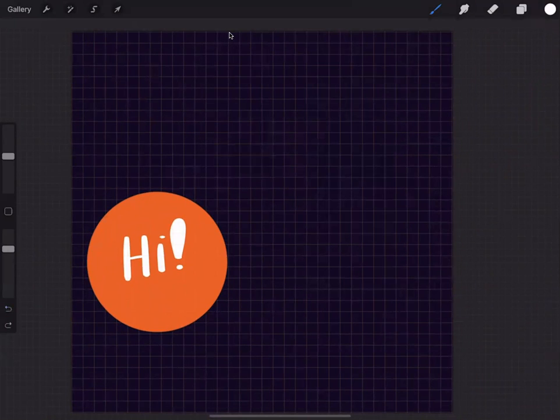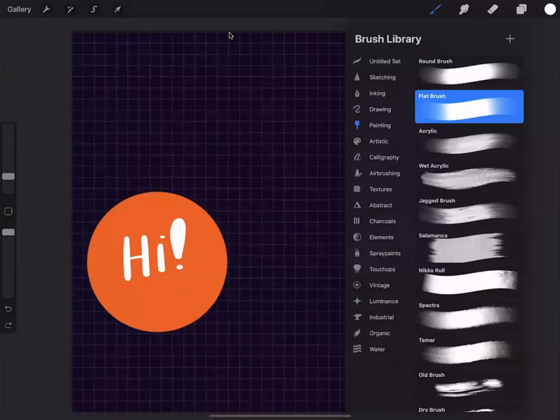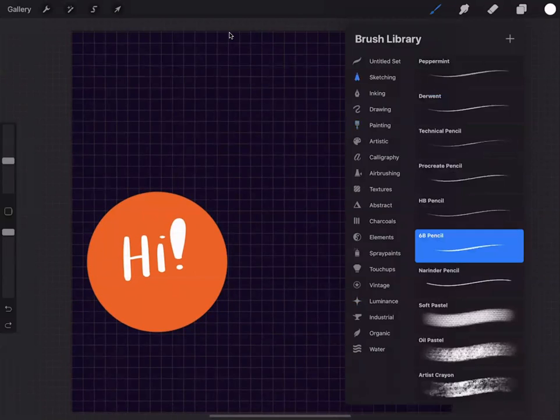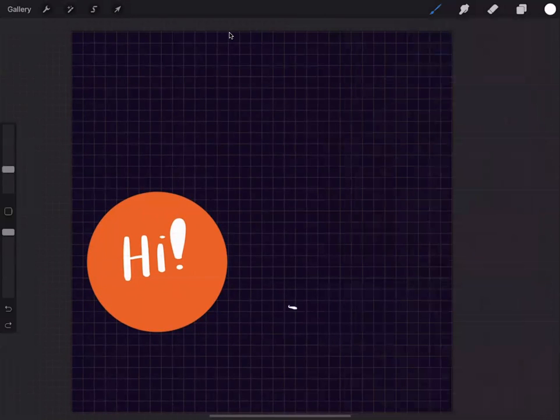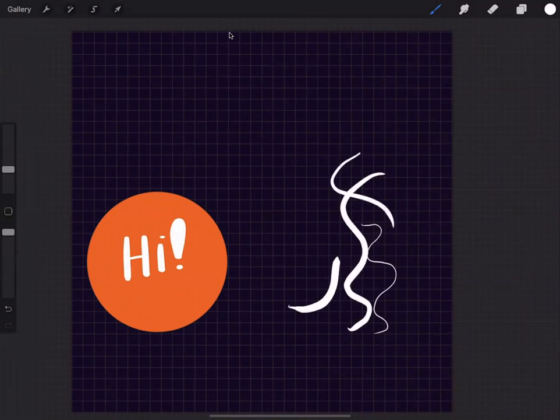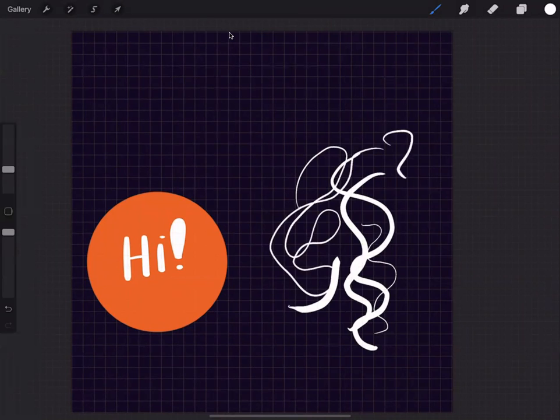And then trying to think of a good example of one that probably changes when you press harder. Maybe syrup. Let's see. Right, so see how this is me pressing lightly. This is me pressing hard. I'm not changing the brush size, not changing the opacity. As you can see, I haven't touched anything on the left, but it is going to change the effect, and I can even do it mid-stroke, so getting harder and then lighter again. So just something to keep in mind.